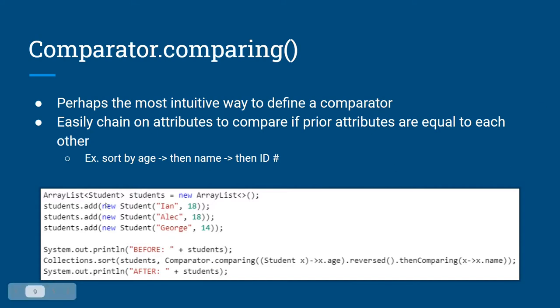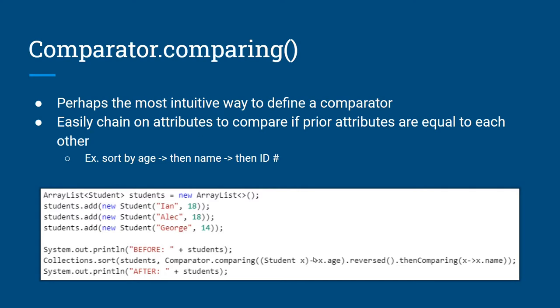And so again, we create our student objects. We have a name and an age, and then again Collections.sort students, and here we have our comparator as the second argument of the Collections.sort method. What you just have to write down is Comparator.comparing, and then the first parameter or the first attribute that you're comparing, you need to say that using Lambda notation here. So you need to say that the object that you're looking at is a student. The way to do that is you just say in parentheses student X.